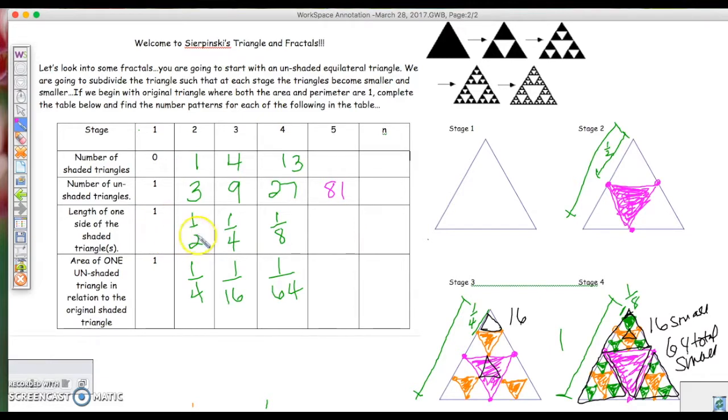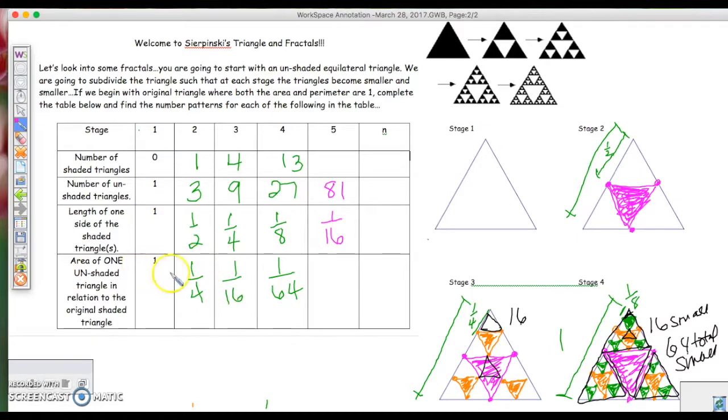On this one over here, if it's 1/2, 1/4, 1/8, and it goes 2, 4, 8, you would hope they should recognize the next one is going to be a 16th, because you're multiplying your denominator by 2, i.e. you're multiplying each one of these fractions by 1/2. So now you can get into multiplying by fractions, which is pretty cool.